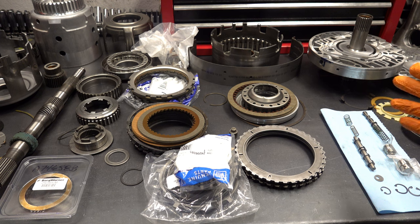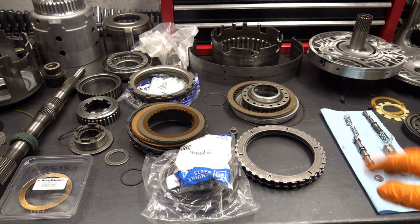As far as the drum itself, it's fine to reuse the later 700R4 drums with the aluminum piston, or you can retro a 4L60E drum, but I would not under any circumstances use the early 700R4 reverse drums, the kind that came with the steel applied piston and where the bleeder ball is in the drum itself.